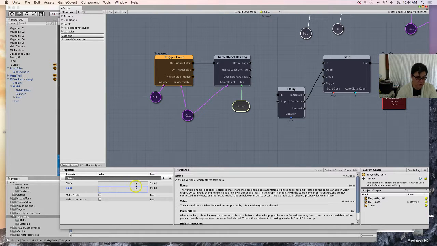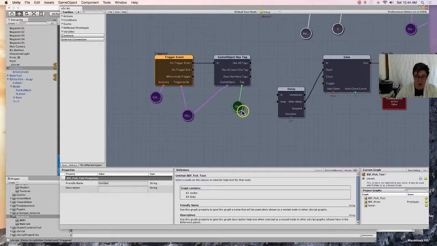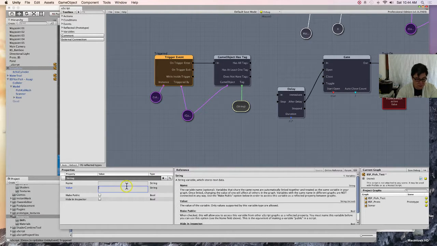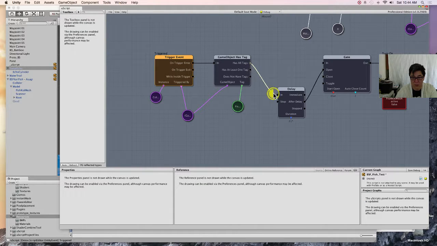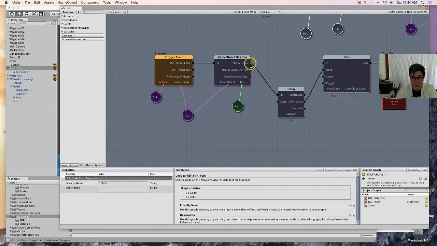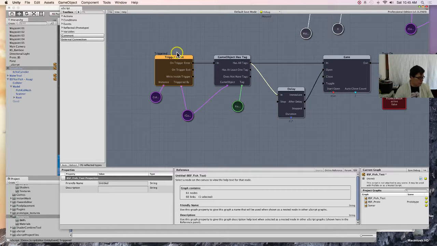Let's call this value, what was it? What's our tag? Is it just fish? Fish tag. There we go. If it has, let's just call it one tag. Delay. In. Auto close count. Save debug. Okay, there we go.